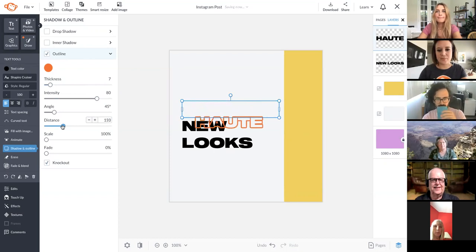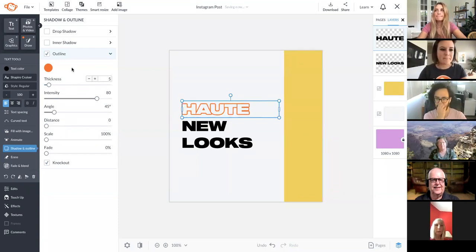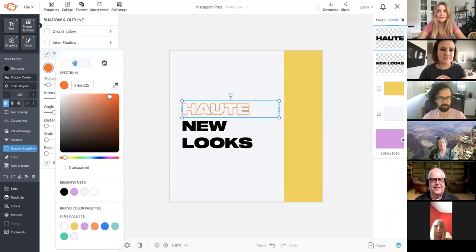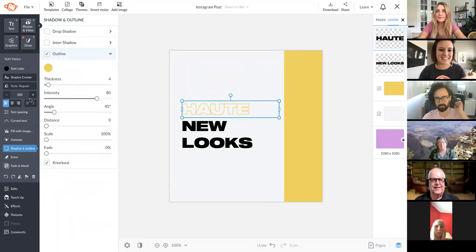I don't have the text colored anymore and I'll show that again later, but you can change it if you want an offset outline look on objects. But basically, I just want something a little more subtle because the emphasis that I'm looking for here is new looks in that text.